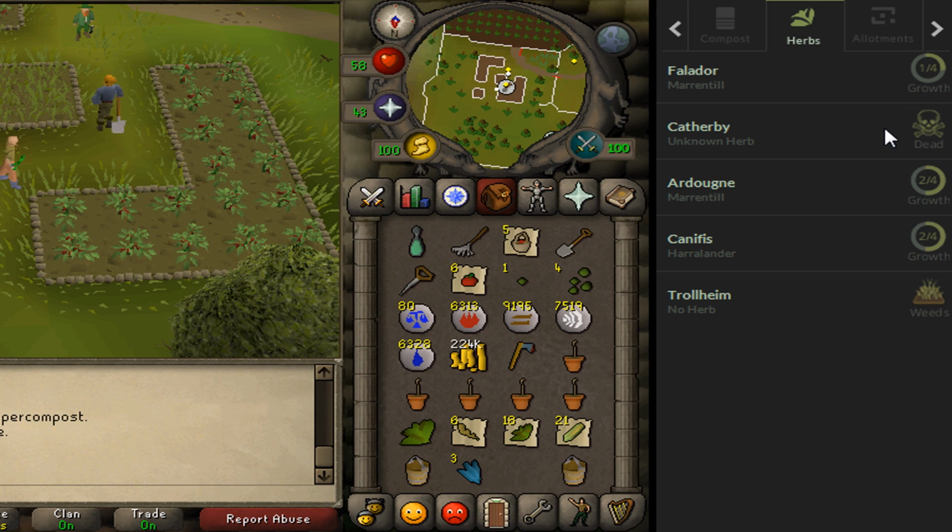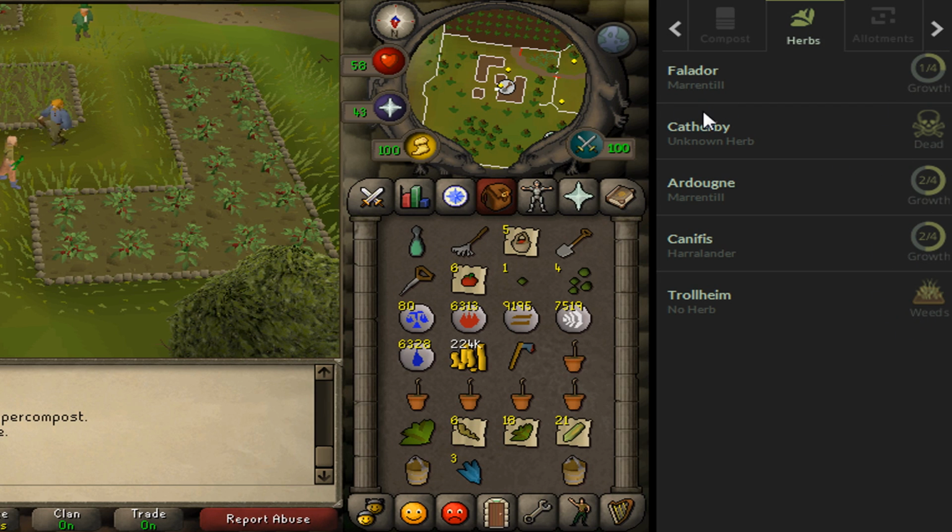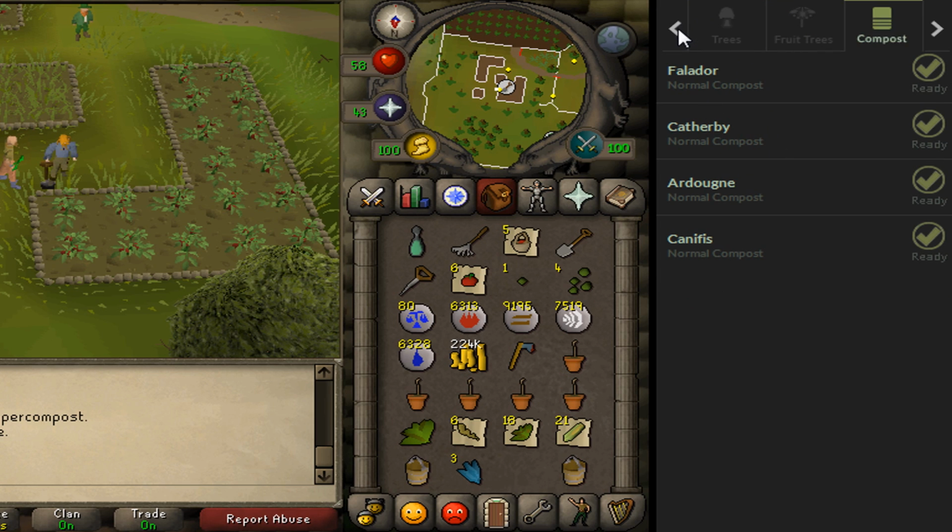This will also change to diseased, and it'll tell you if they're diseased. You can go and check if they're diseased by just looking over here, and you can see if there's weeds in the patch. You can see if they're dead. You can see exactly what herb is growing there. It is just phenomenal. You can even see the compost bins and what stage they're at. I mean, it's absolutely phenomenal.